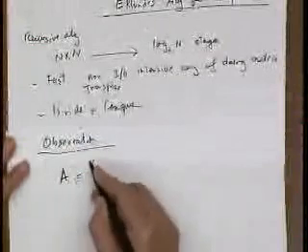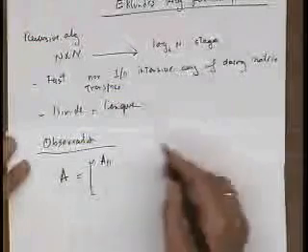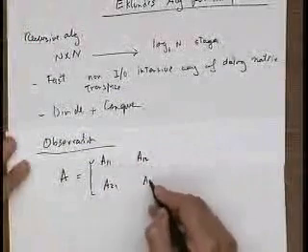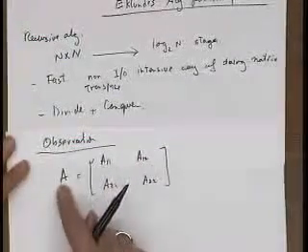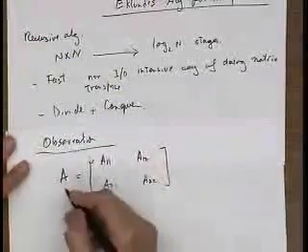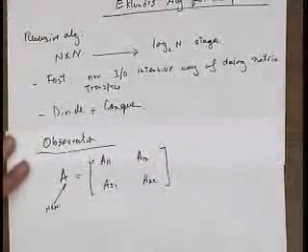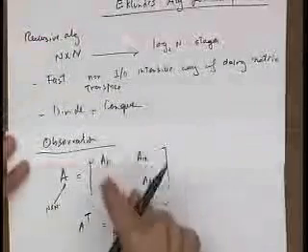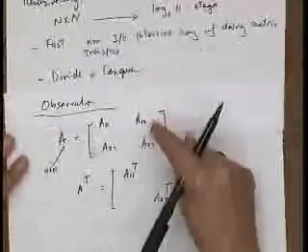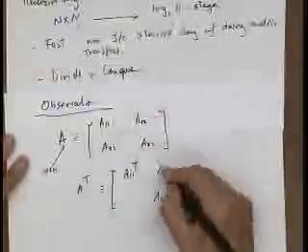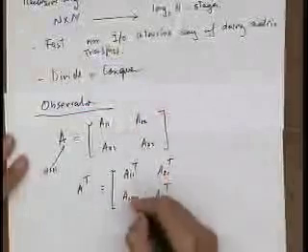If I have a matrix A, which I can divide into 4 submatrices, A11, A12, A21, A22, it doesn't matter how big A is. A could be 1,000 by 1,000, in which case each of these is 500 by 500. Let's say A is n by n. Then A transpose is the transpose of each of these pieces, A11 transpose, A22 transpose, but not A12 transpose. Here, you first switch the place of these two before you transpose them. So it would be A21 transpose, A12 transpose.